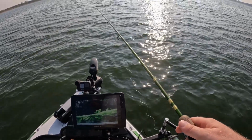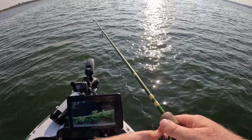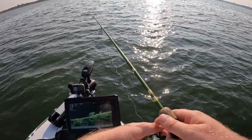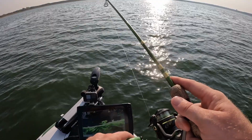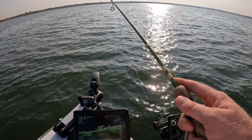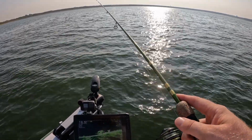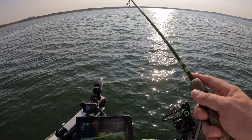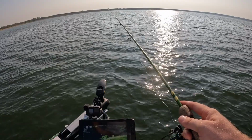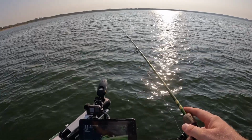So y'all can see, I'm just gonna drop it down into that pile. There we go. Now the difference with a jig and a bobber is with a jig I can control it a lot differently. I can walk it through specific parts of the pile. I can make it swim, I can make it stop. And also when you use a jig, it gives you a good gauge on how big the fish are. So these fish are all about the same size as this jig, which tells me these are all probably shorts. These are all really small fish.